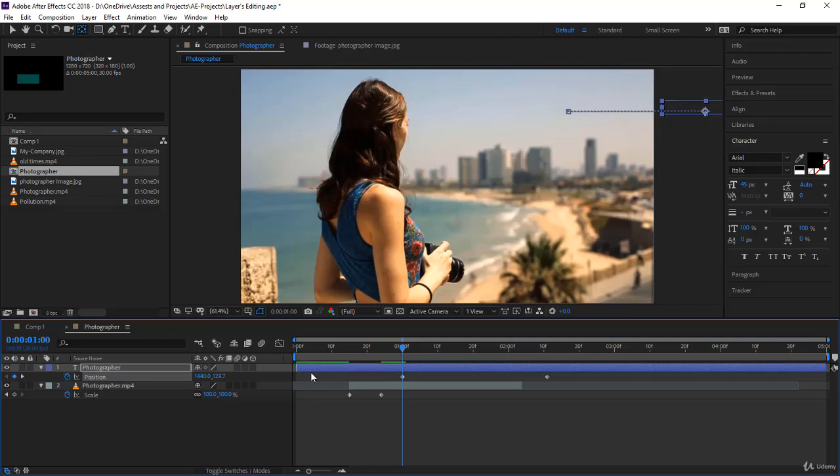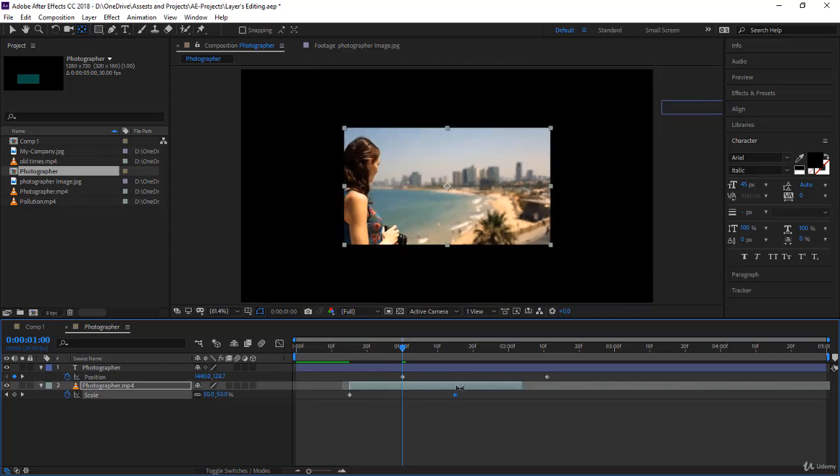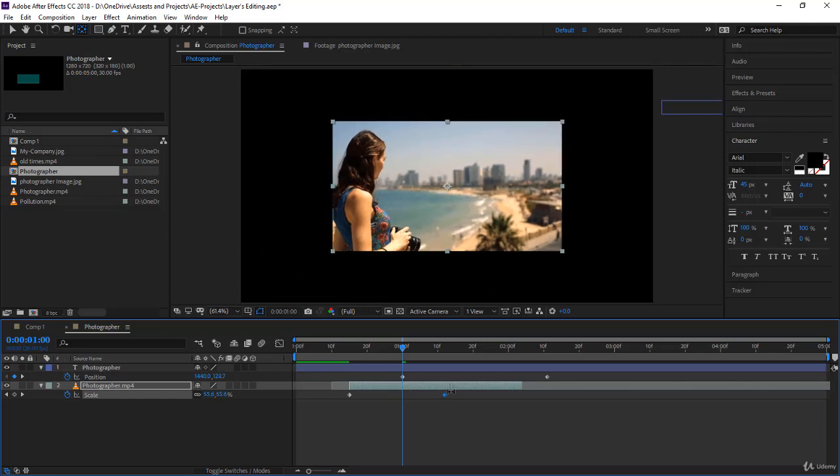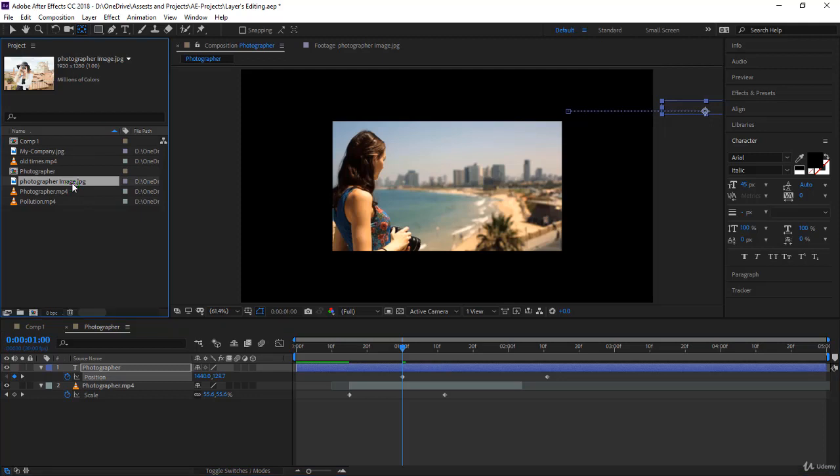Cool, guys? So this is how to use the pan behind tool. And remember, when you're selecting a keyframe, it's going to move the keyframe. Very practical method when you want to delay an animation for any kind of layer, shape or video. By the way, everything I talk about here for the shape layers or the still layers works for images, okay? And even some of the video techniques will work for images. But of course, you're not going to pan an image. It doesn't make sense. It's fixed.